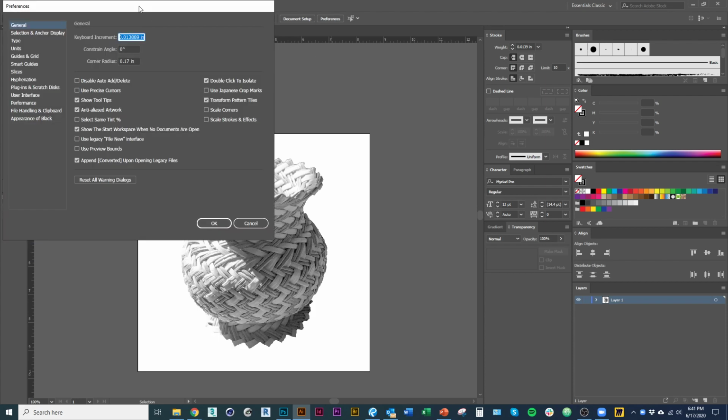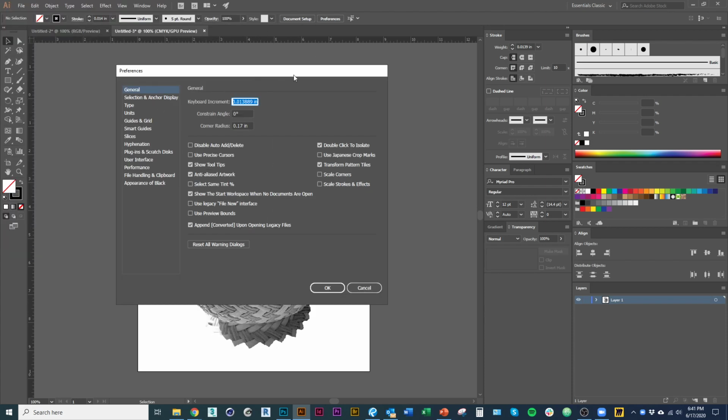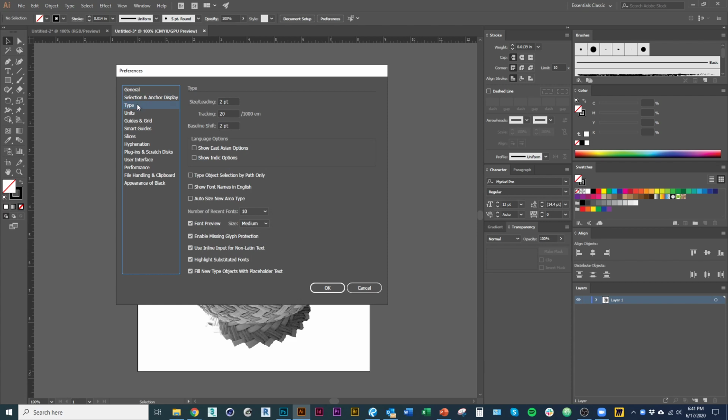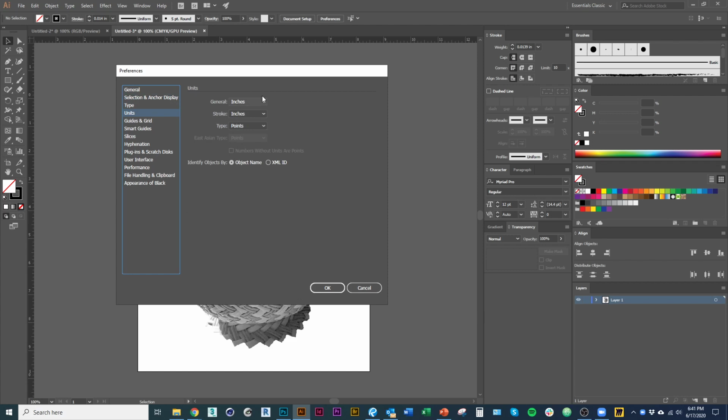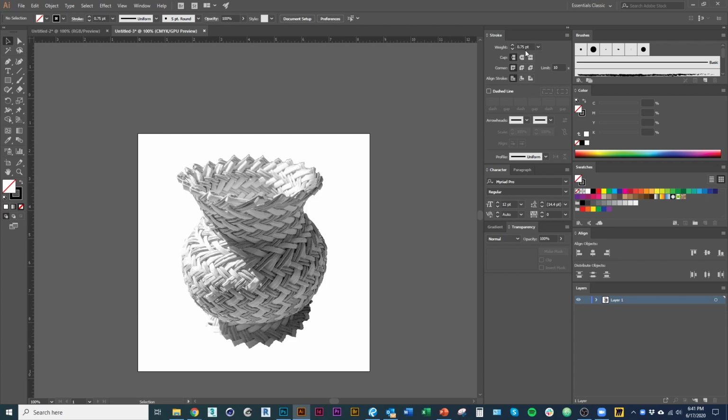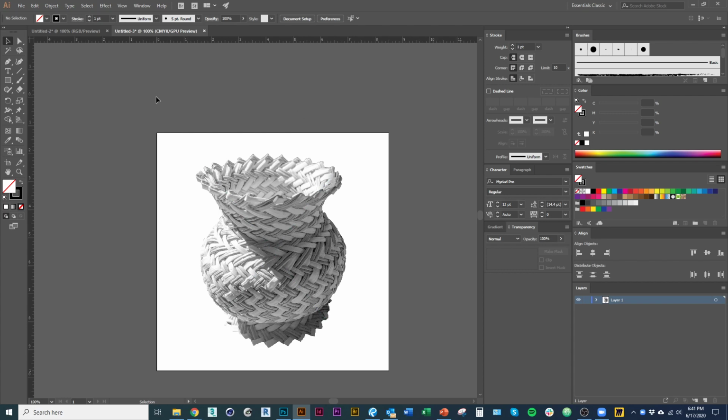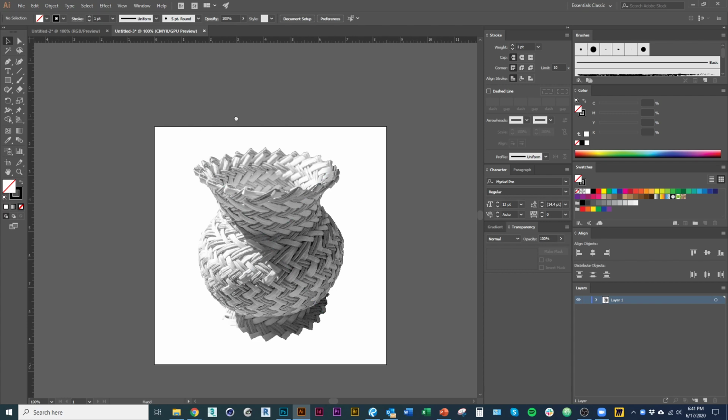You can also go to Edit, Preferences, and all this stuff in here is some of the options you have for the size of things and layouts. For example, units are here. When I apply a stroke to a line right now, I have it in inches. That way I can keep a scale reference in mind, but you could also change it to points or pixels, and you can see it changes to the different units. Anyway, so there's general things for orienting yourself within Illustrator.